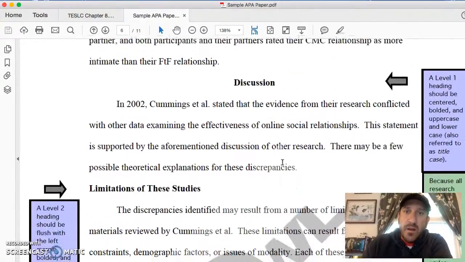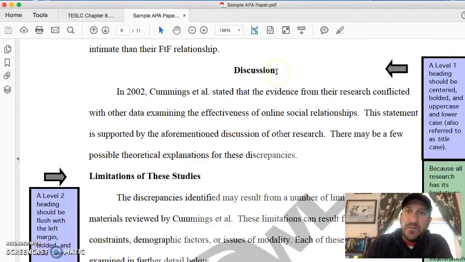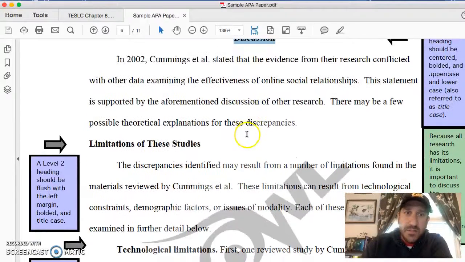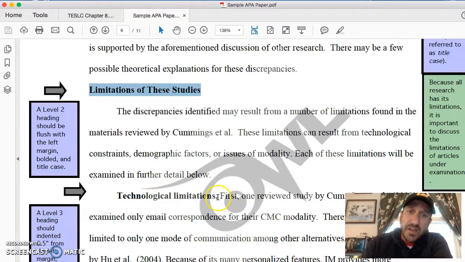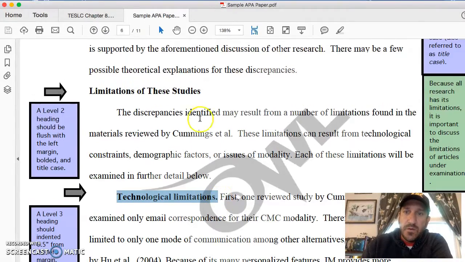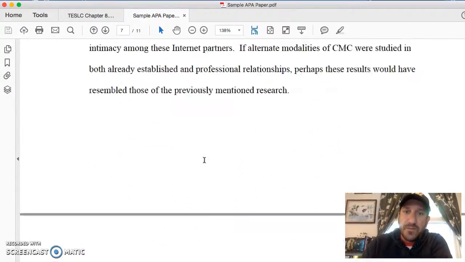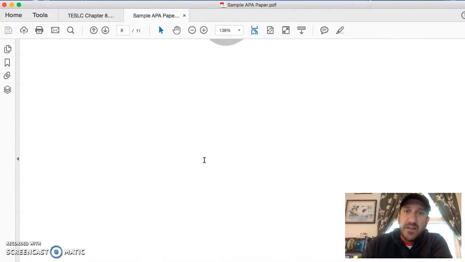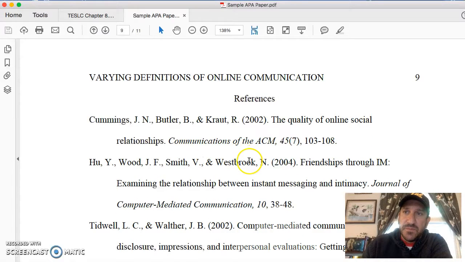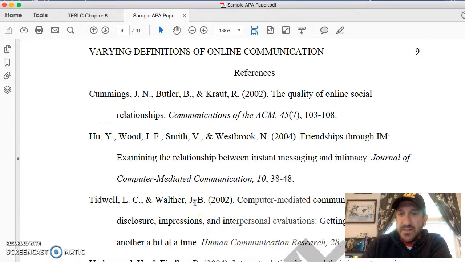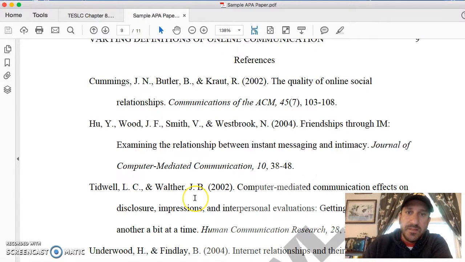So I scroll down here, I want you to take a look at some of the headers. So when you want to divvy up or show that there's sections, you do center and bold for a major section, bold and all the way to the left for a subsection. And when you get into subsections, it's indented, bolded with a period. So you should be getting into those areas soon in your program, if not for this paper. And as you can see, I'm just going to head down to the references section because you should have references for this particular assignment. You can see it says references, and this is the citation page. And you can look at that on OWL, or you can follow some of these things.